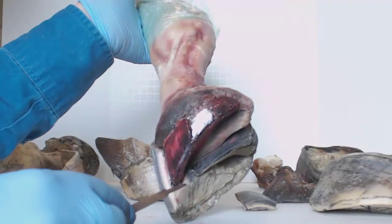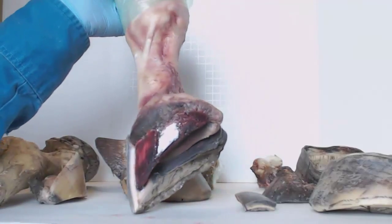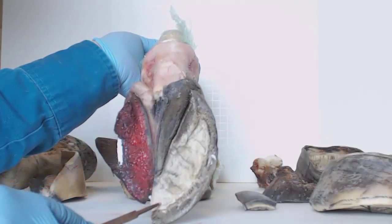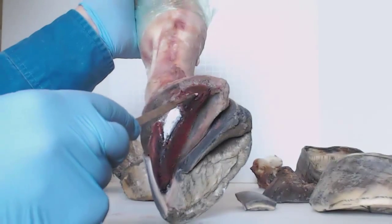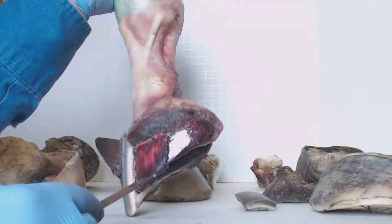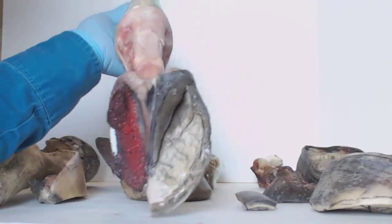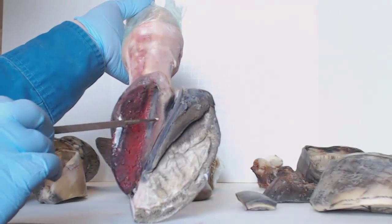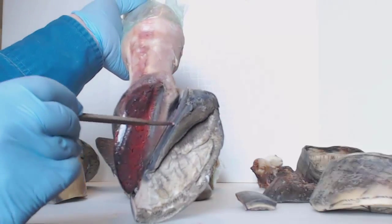See? It'll be like this. Okay, so here is your sole. And here is the sole corium from which it grows. But again, it extends up on the exterior outer surface here. It's not just flat. Now here is what you call your frog corium from which your frog grows. All right, this is the frog that grows from it.